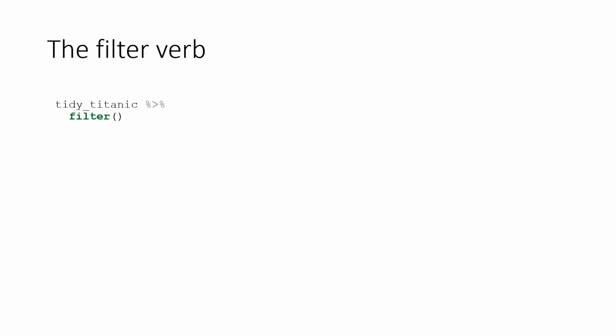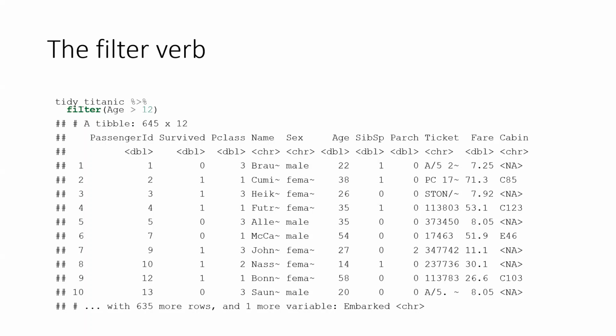And we're saying, I want to filter based on some criteria. So basically what I'm saying here is I'm taking my data, I'm piping it into filter, and then I'm filtering it based on the criteria that age should be greater than 12. Age, of course, being a column in my tibble. So the ultimate result of this is that we are only going to keep the rows where the passenger's age was greater than 12. And when we run this, we can see the output. Now we only have passengers who are over the age of 12 in our data set.